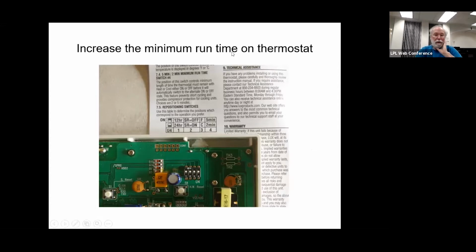So the Lux brand thermostat, and others, switch differently, but the whole idea is the furnace and thermostat people want to keep you comfortable. If they have to switch on the furnace, run it for 30 seconds, shut it off for 3 minutes, and run it for 30 seconds, they'll do it, no problem. Your problem, my problem, is the first thing it does is heat up the heat exchanger, then it heats up the ducts, and then warm air comes into my space. Then it shuts down. Some of that warm air is retained, some of it's lost. Then 3 minutes later, it does it again. The house won't rise in temperature that much in 5 minutes. So I have mine set for a 5-minute minimum runtime.